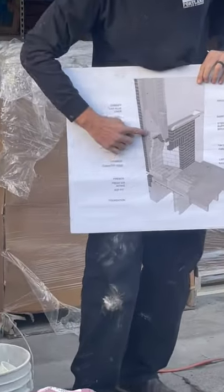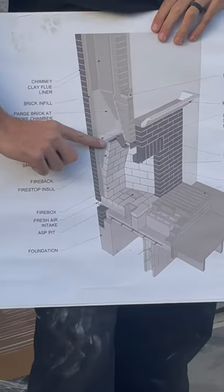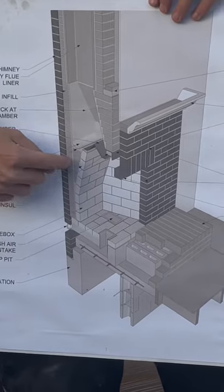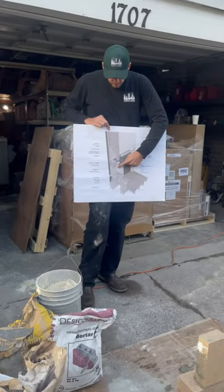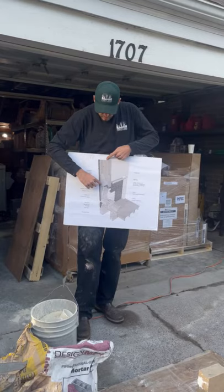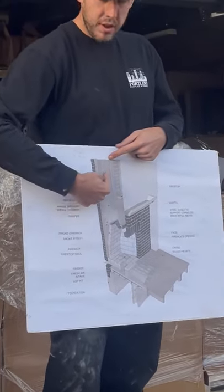But this little pocket right here behind is a void. And see this little slope right here? This is called your smoke shelf. The smoke shelf design, this slope, actually improves the draft efficiency of a fireplace. If it's just a big cavity behind there, left jagged, it's not that great. Because when a fireplace is drafting, you have air coming up through the damper right here, and there's also air coming down the chimney. Air comes down the chimney and there's an exchange, and it hits this smoke shelf. If it's sloped properly, it will come up on the lip of the back wall of the firebox and take this emission with it.